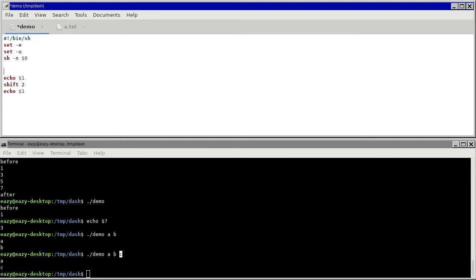Now the shift keyword is often used in loops for processing input. So in this loop we will be testing that there are still some parameters left.